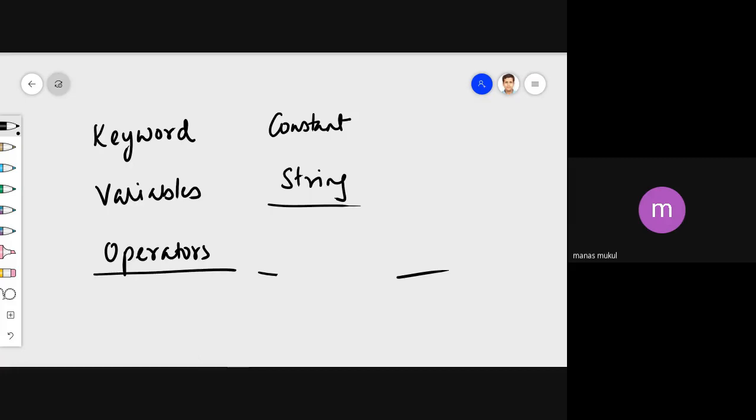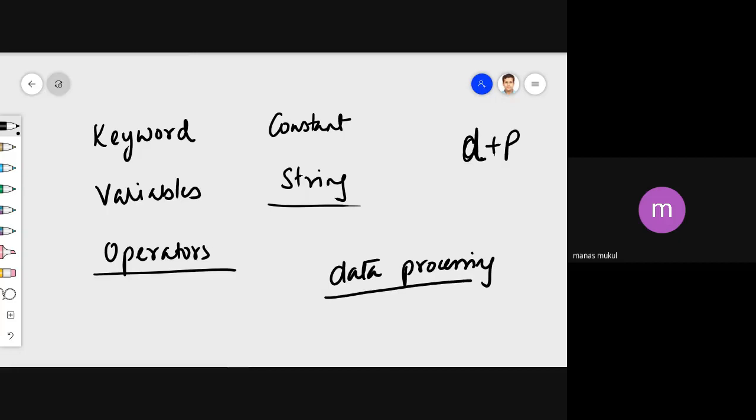Okay, so operators can be of different types and they are used in expressions, and we know exactly what operators are, right? So operators basically work with data types. Remember that. So for data processing, we know that our program consists of data plus process. Why do we need data? Because this is the raw data which we need to process. So for data processing, operators are very important and they are useful.